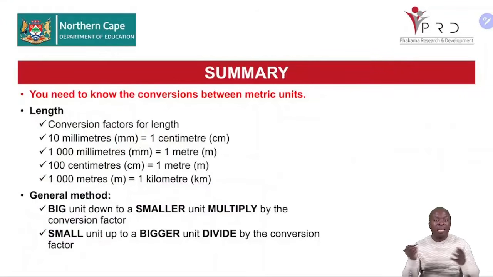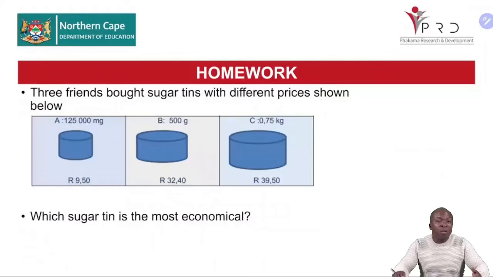So now that we have learned enough, let's summarize. When you are converting, I have left you here with what you need to convert. Again, King Henry died miserable death called measles. Because I don't want you to forget, I am leaving you information here. What's the general method of converting? If you are converting from something big to something small, you multiply. If you convert from something small to something big, you divide. And that is what will help you.